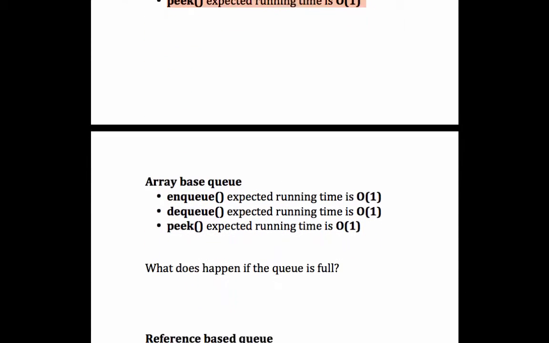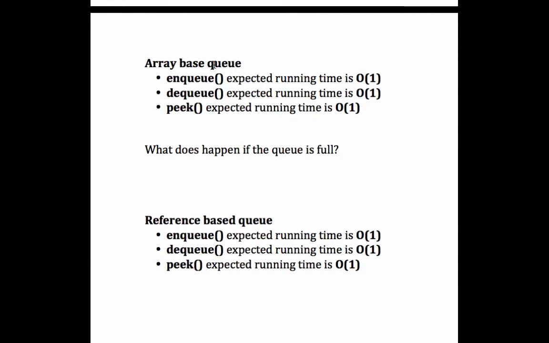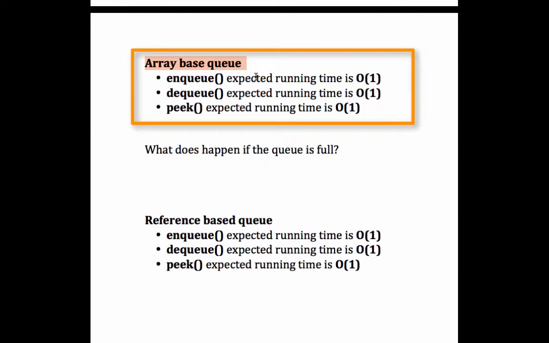Now let's talk about the queues. And again, we're going to discuss the same two implementations. So in an implementation for an array-based queue, the operations for enqueue, which is add, dequeue, which is delete, and peek, which is simply display the element at the front of the line or the queue, they are all O(1), which means, number one, they're constant time.